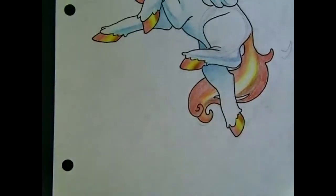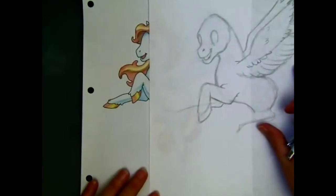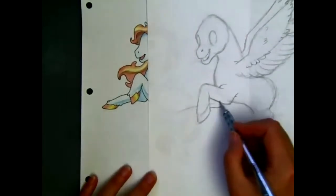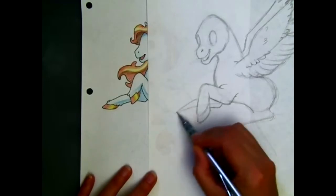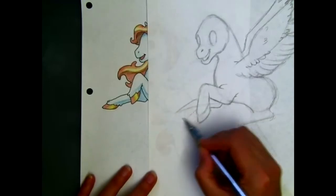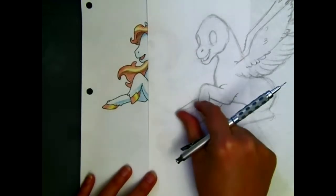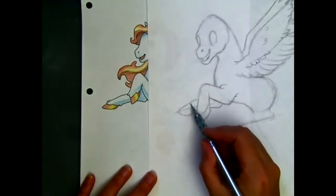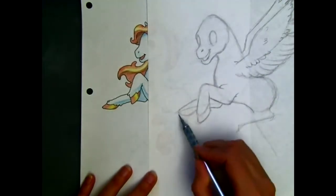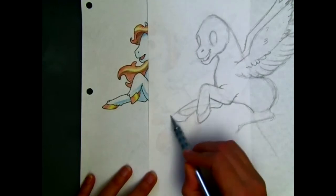See if I can get them both on camera. I'm not sure I can. Like that. And then just sticking straight out there. I think I might actually curve it down slightly this time. Trying to make this shape about the same as that shape so that one leg doesn't look longer or fatter than the other. Rounding off that little hoof.